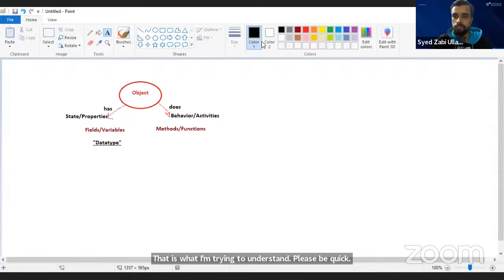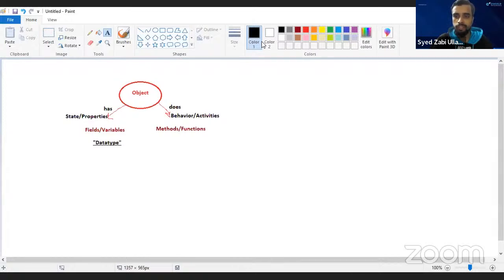To determine, to specify. Okay. To specify the type of data. Okay. I don't expect any Google's copy pasted answer here. I can easily make the difference.